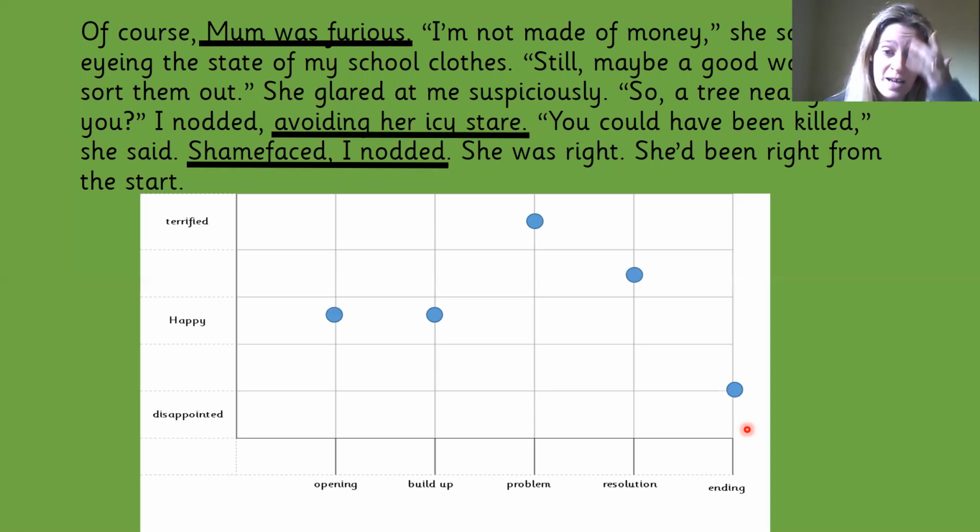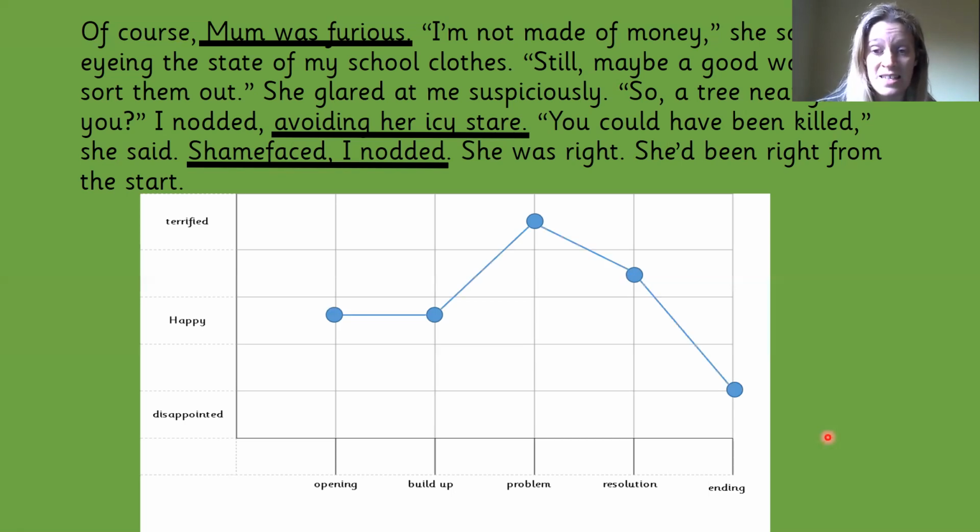So you can see here how their feelings have changed and how actually the author hasn't necessarily said that they are happy. They've described them being happy in different states. So on your sheet, what I'd like you to do is, hopefully you've been going along with me and putting in dots on the right places, so that you should have something similar like this. Now, what we're going to do is we're just going to join the dots up, okay? So if you've got a ruler to hand, use a ruler to join the dots up and join them from opening to build up to the problem to the resolution, and then in the ending. So you can see how their feelings change throughout our model text.